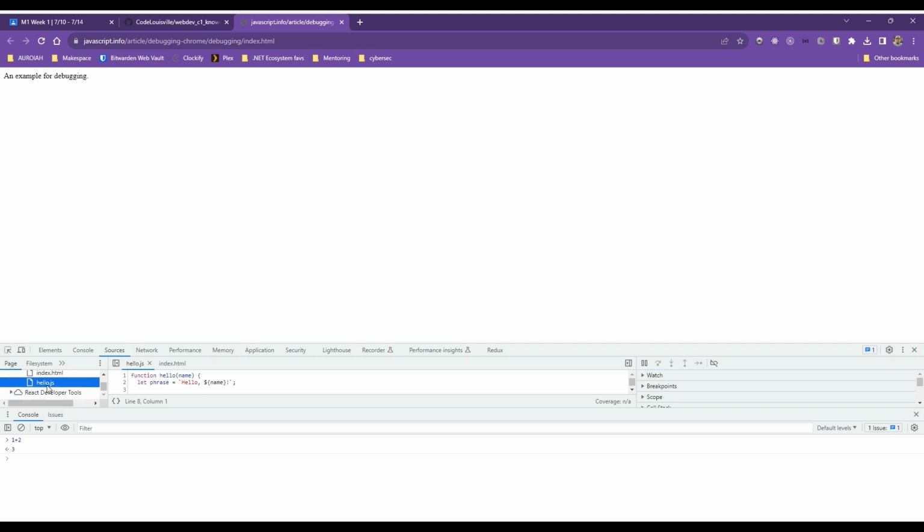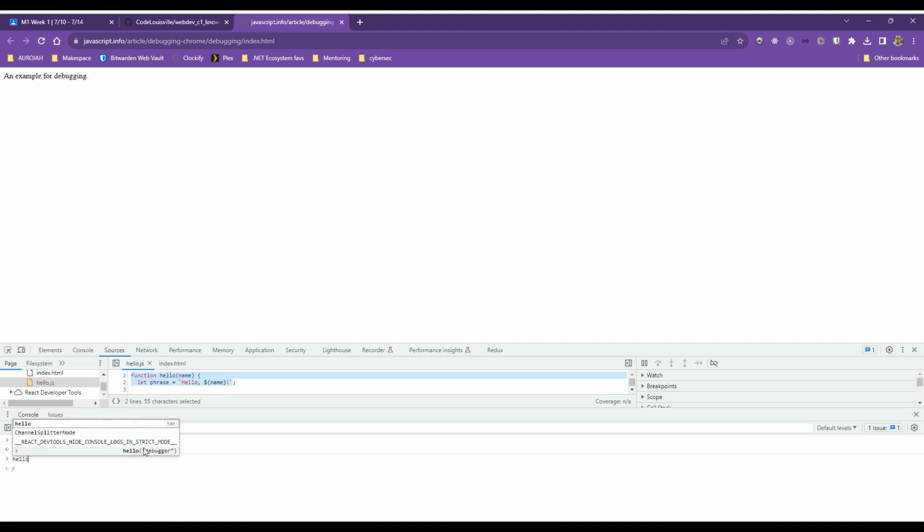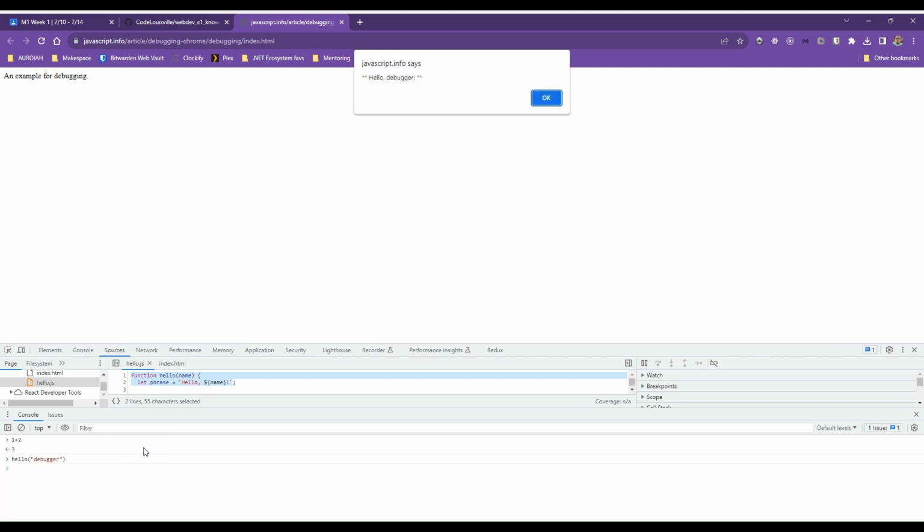If we wanted to run a script that's in our code, we have this function right here, hello name. It takes in a string of name, so we'll say hello, and then I'll say debugger. Execute that, and I'll get this pop-up.